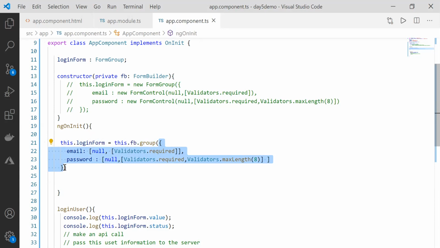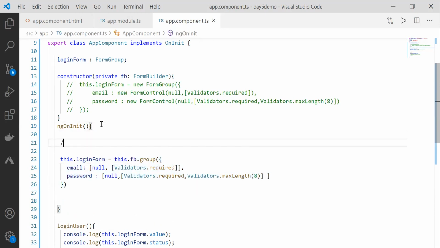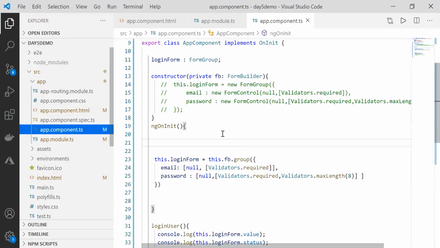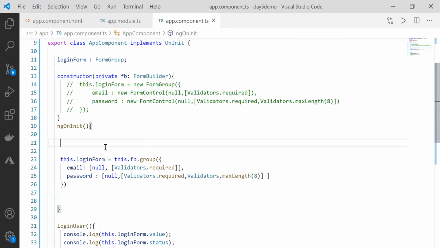When you are bringing from the server, that means you default some values. What do you mean by default some values? Let us assume here that I have a login form config.